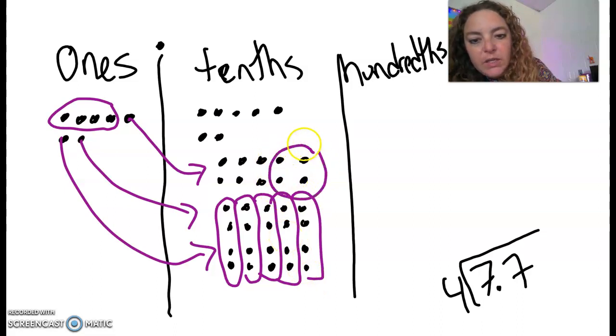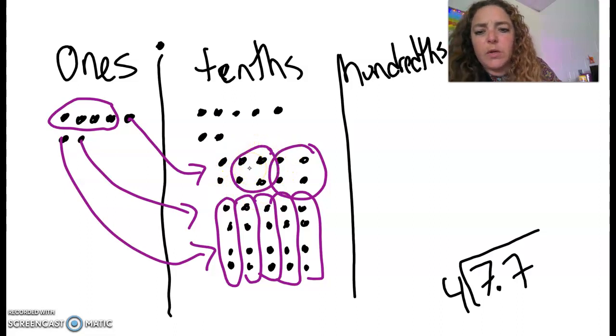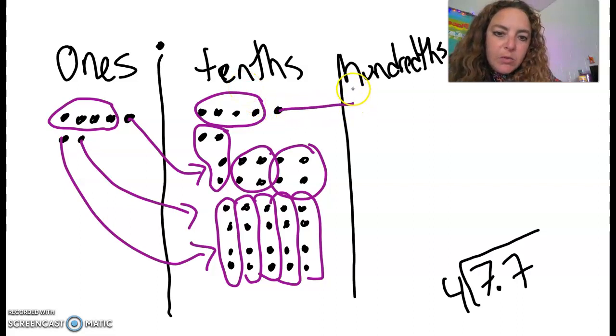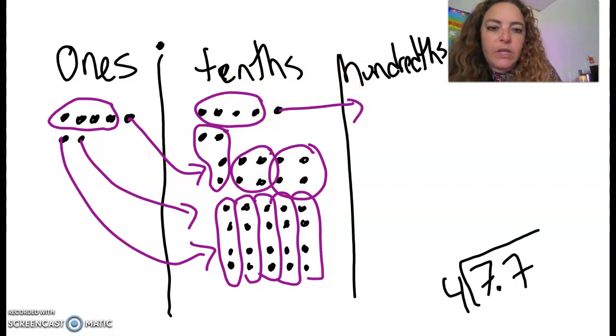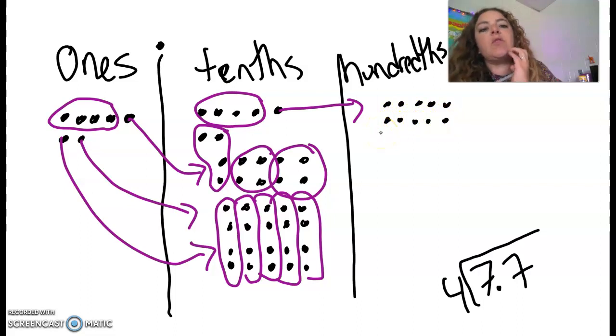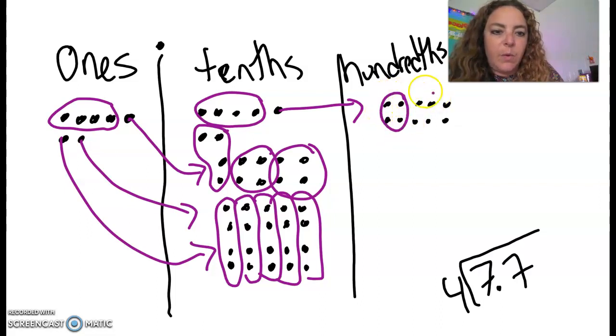There's a group of 4 here. There's a group of 4 here. And so I'm just looking for those 4s because we're dividing by 4. Got a group of 4 here, and then I have this group of 4 here. Okay, but then there's this one that's got to move over. Again, remember when I move him over, he becomes a unit of 10. Okay, groups of 10. So those have moved over to this other side, and then I can go ahead and circle my groups of 4.